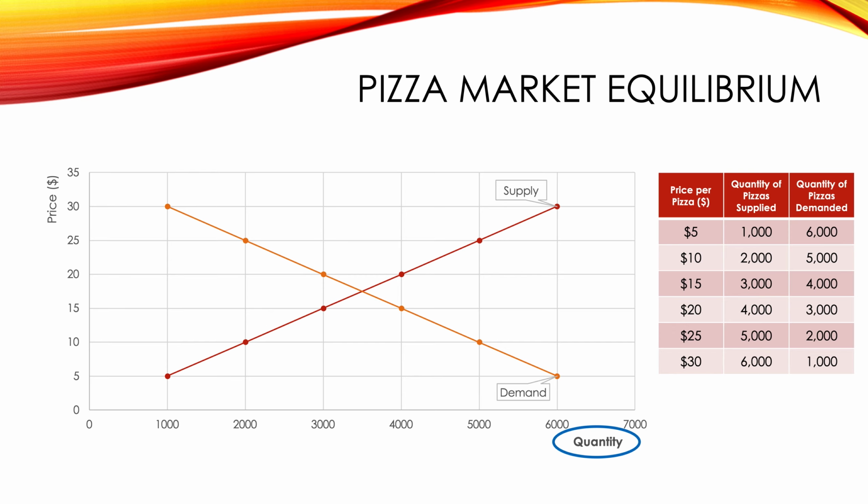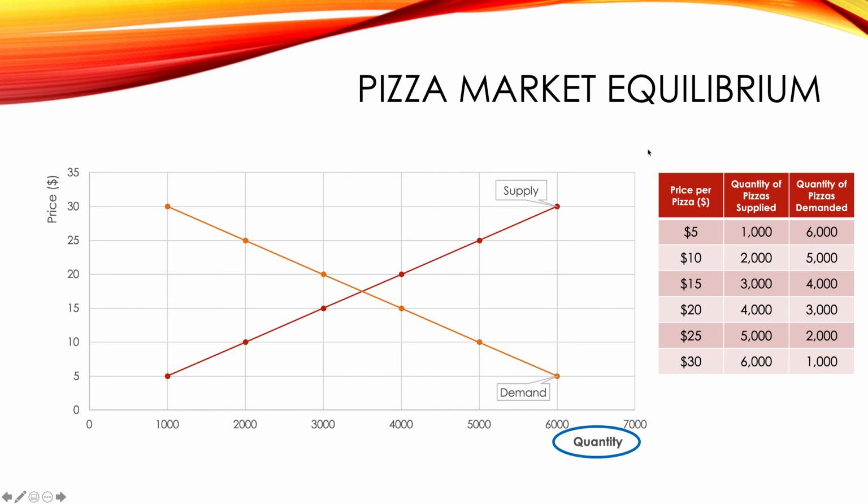And what I've done here is I've combined both our supply schedule and our demand schedule into the same table, and we've plotted both of these, right? So you can see at a price of $5, for instance, if we follow $5 out to our supply curve, these are the same numbers as before, quantity supplied is 1,000. If we follow $5 out to our demand curve, our quantity demanded is 6,000. So those numbers are all coming right from the table.